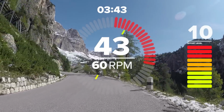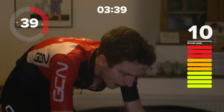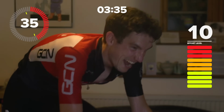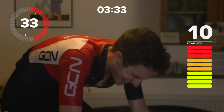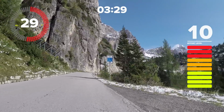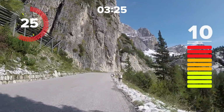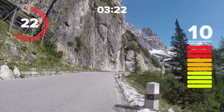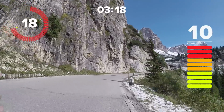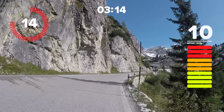Oh man, look at that view. Oh, it's painful to look at as well. Come on everyone. Just 30 seconds to go. Concentrate on the upper body. Stop it moving. 22. Nearly there. I'm dying.